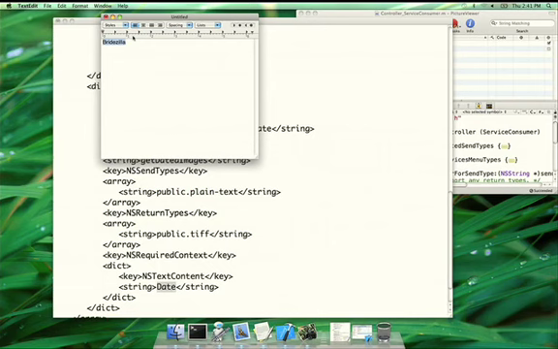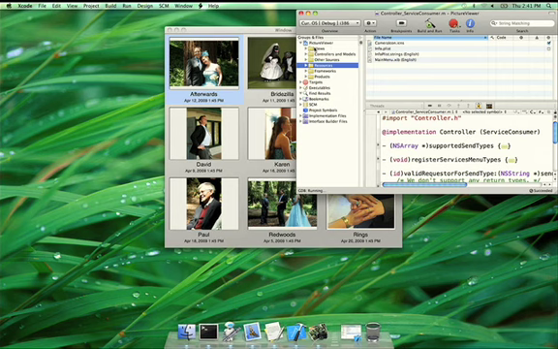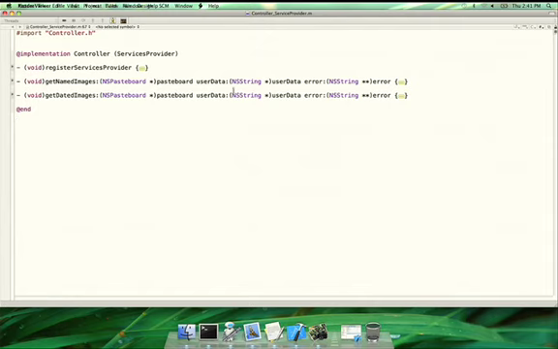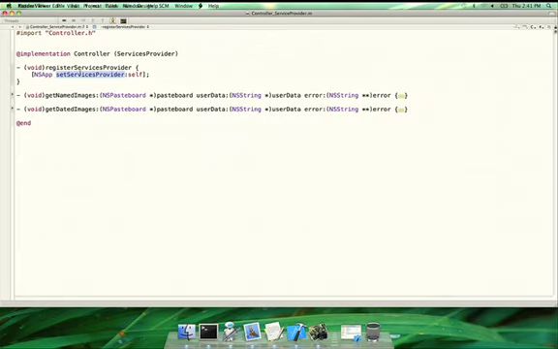So let's look at how we provide a service in our photo viewer app. I moved it into a category, ServicesProvider. The first step is to register the services provider, saying to NSApplication, I am the object that will receive the service request. And this you only have to do once. In this case, this happens at applicationDidFinishLaunching.